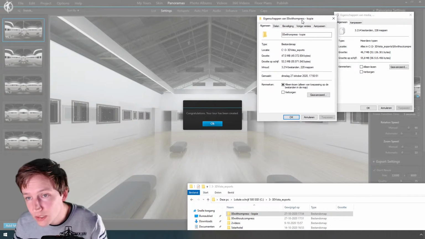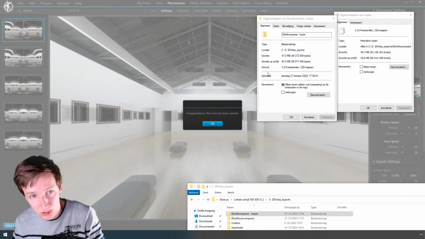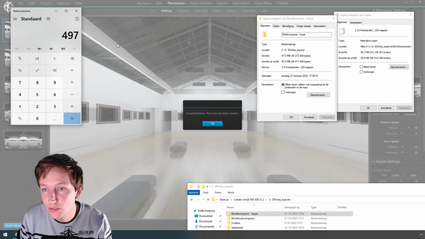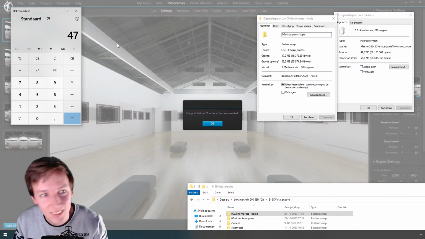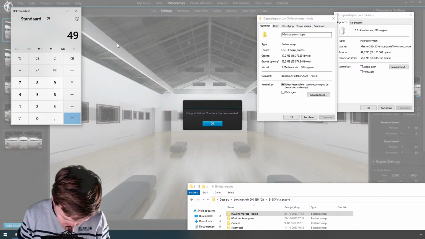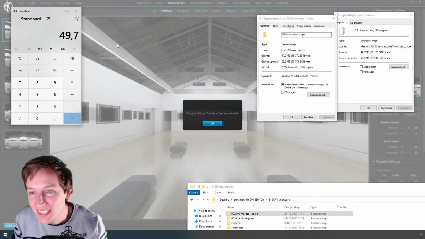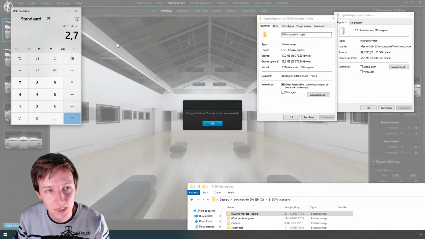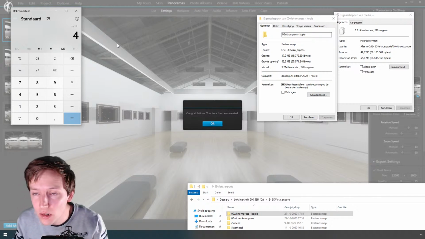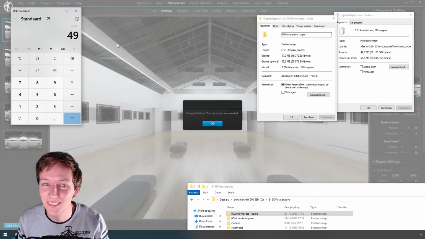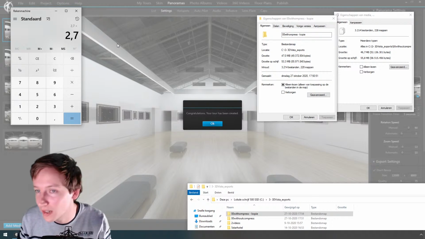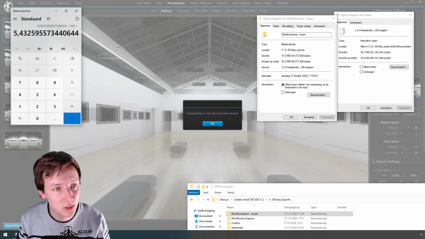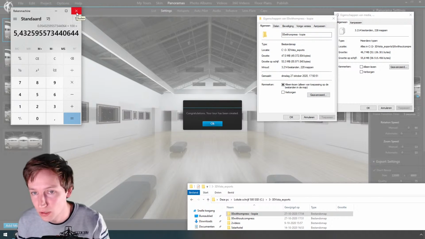So 47 instead of 79 points. Okay, so how much is that actually? In my case, that is minus 47. Oh, pointer's not working. Points. Comma. Minus 47 by. Oh man, calculating. No, I'm doing it wrong. 49.7. No, it's divided by 2. Divided by 49.7. So in this case, it's like 5.5% reduced.